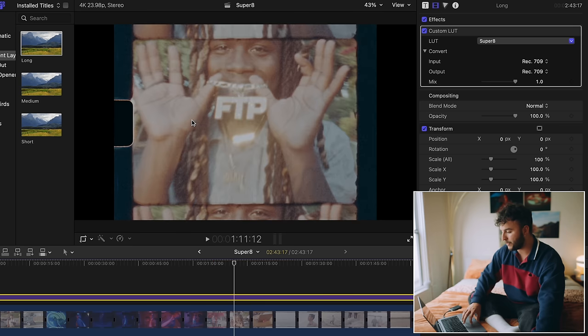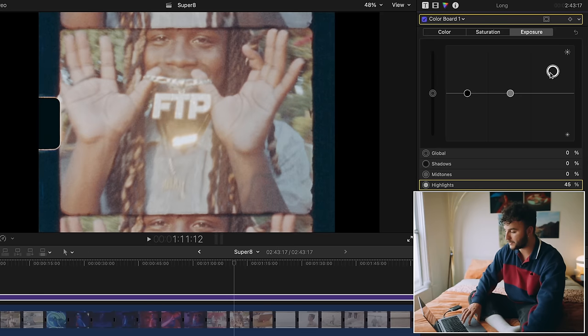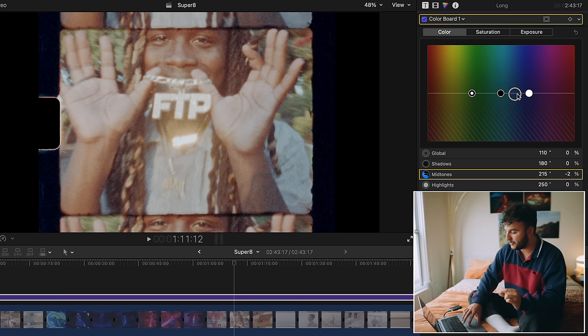What we're going to do is edit this Super 8 footage of Volandis really quick. I'm going to go to my color board and work with exposure — I like to have my highlights up and my shadows down until that border starts to fade into black on either side. That already looks super sick. If I take that away you can see it's pretty different — it's a little blue. So I'll take the mid-tones and make them a little bit warmer, maybe right there, and then start to play with the shadows.